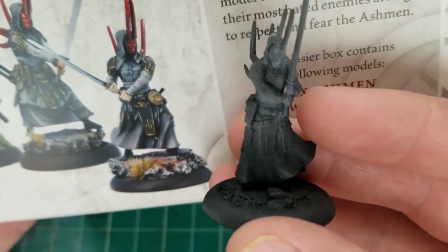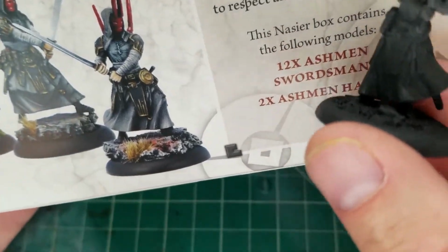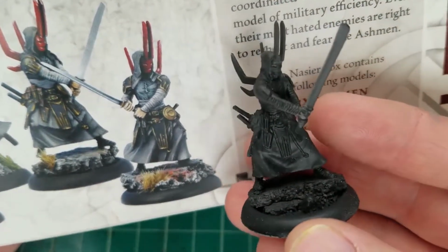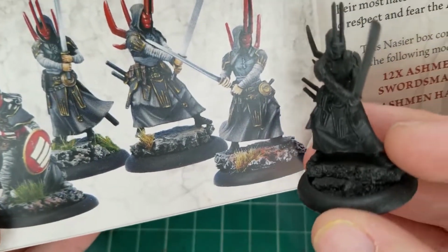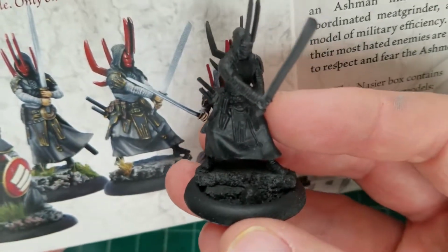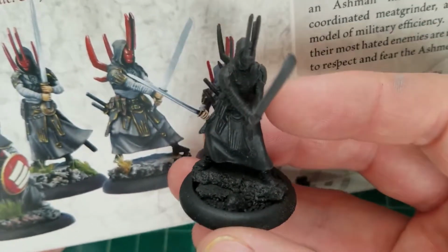But I'm thinking we'll just do one guy. Let's see, I'll find a better one. This guy, I think his base resembles the box art the most. So we'll do one guy, and then we'll make him look like this guy. I'll show you how I think they did that. And I'm going to use all Vallejo paints because I love Vallejo.